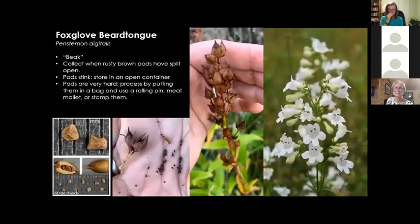Okay, so this next group are what are known as beaks. And if you look at it, especially that picture where it's in my hand and it's got all the little seeds scattered in my hand, it looks like a beak when you look at it. This example are foxglove beard tongues or penstemons. These you collect when the brown pods start to split open. They're just going to start to split open a little bit.